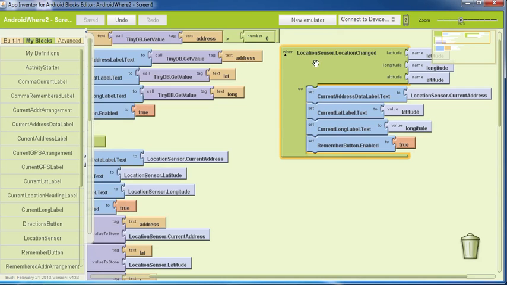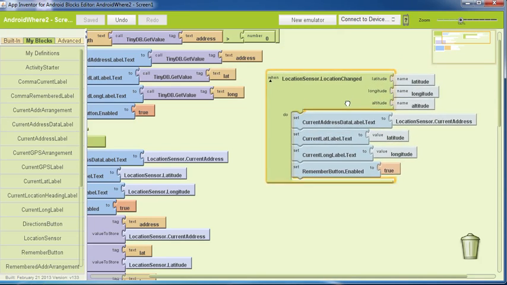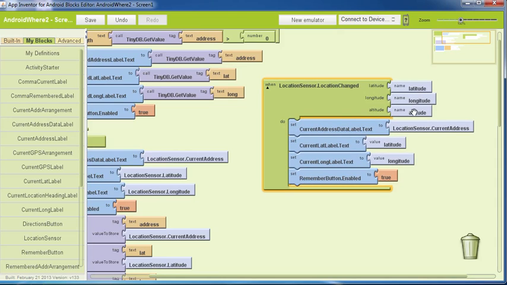That means either the phone is going to do its first reading of GPS data, latitude, longitude, altitude, or after a certain interval, by the device location changed, a new reading is done.